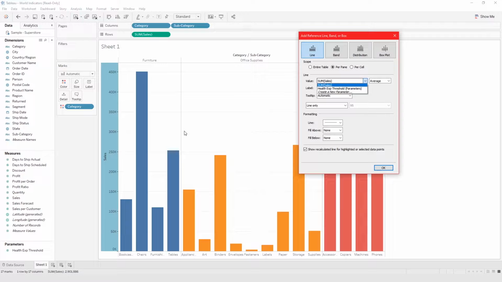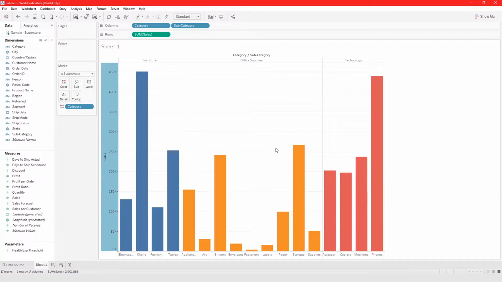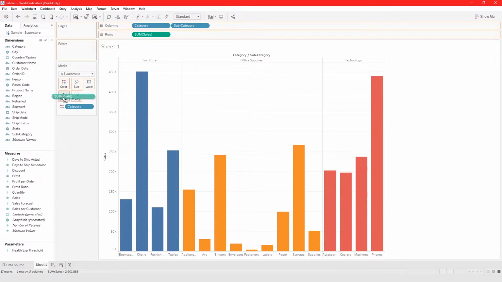So let's go back and add profit to our view. To add profit to our view without changing anything in the view, you can just take profit and add it to detail. This way we'll have profit in the view, but it's not affecting what is shown in the view.